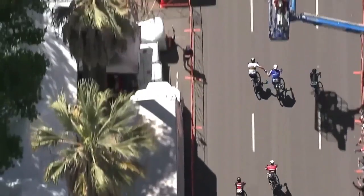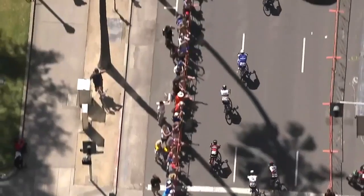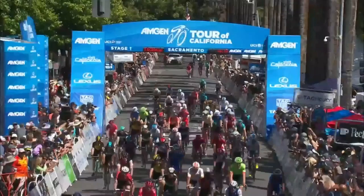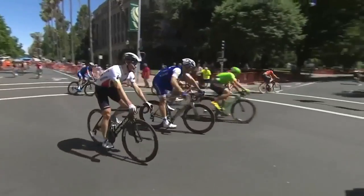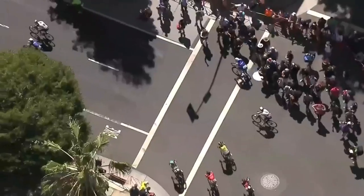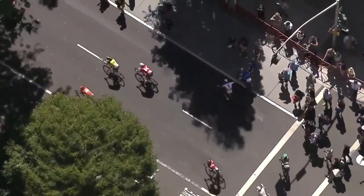Christian, you've got to tell me that was a textbook victory by Marcel Kittel. No problem, man. That was so easy. And who really gets the MVP, though, is Fabio Sabatini, launching the sprint of Marcel Kittel, going up and over the lead-out train of Katusha, who went a little bit early. But what were we saying the whole entire day? This was Marcel Kittel's day. It was his race to lose, but they came through with the goods.